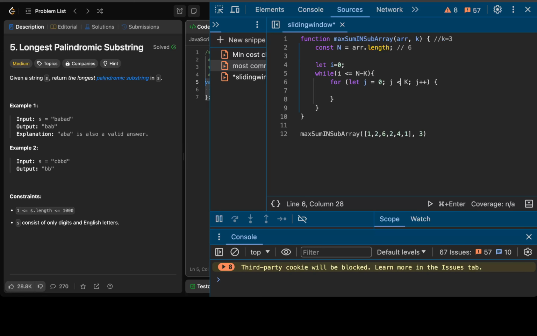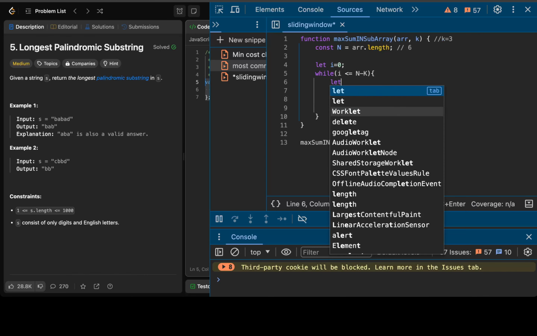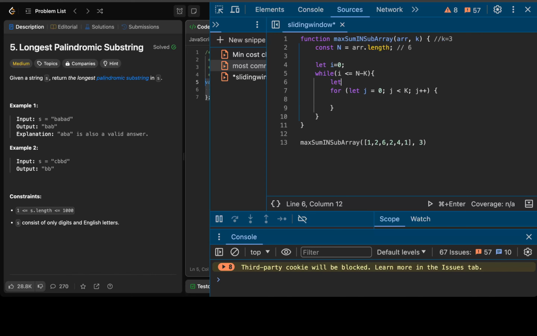Now we'll run a sum. Let's call it max sum is equal to 0, and then we will add max sum plus is equal to array of j. This will calculate I 1 2 3. Okay, now after this we'll increment our I. Now our I is at 1.